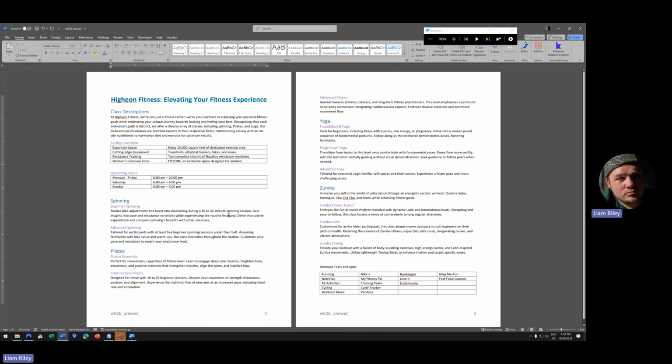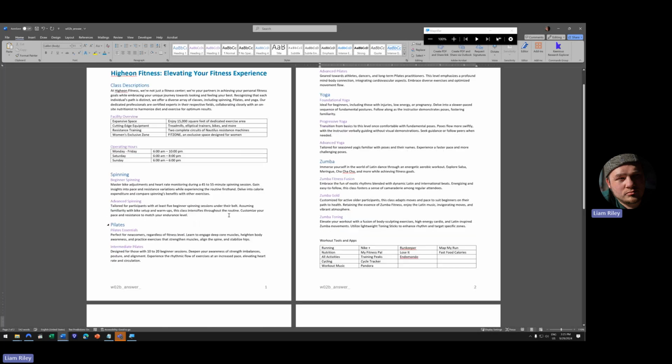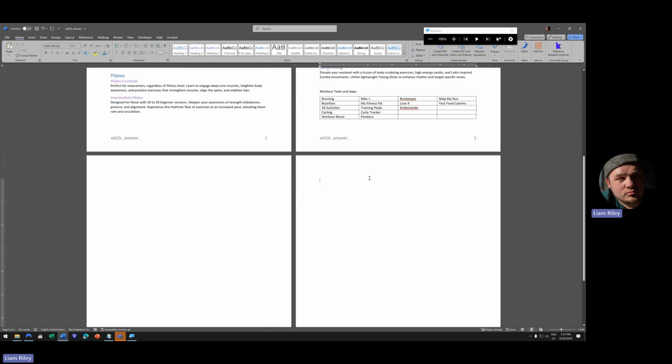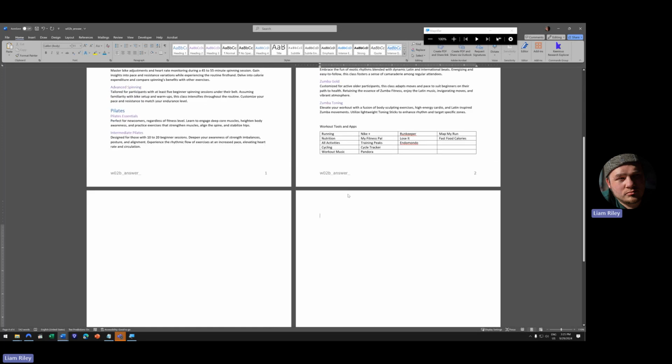At this point, technically, we could insert a table of contents. We're not asked to insert a table of contents yet. We're going to format the tables and insert the table of contents later. But just by applying heading styles in our document, if I was to do Control End and then insert a new blank page, you don't need to do this because you're not asked to do it in the instructions.